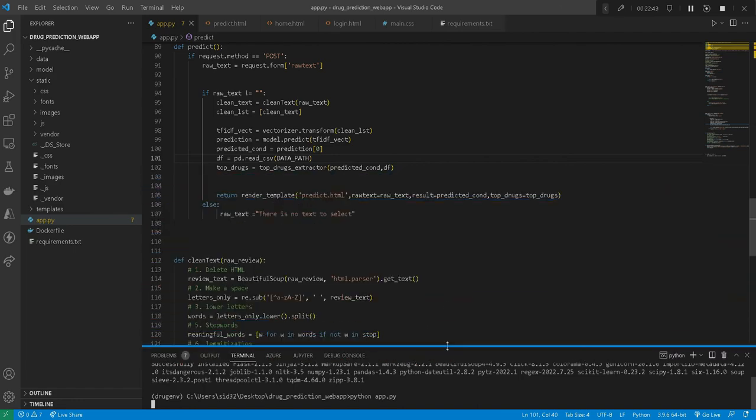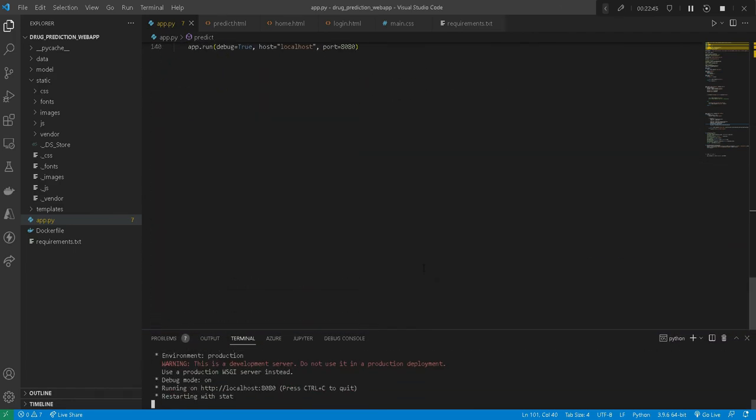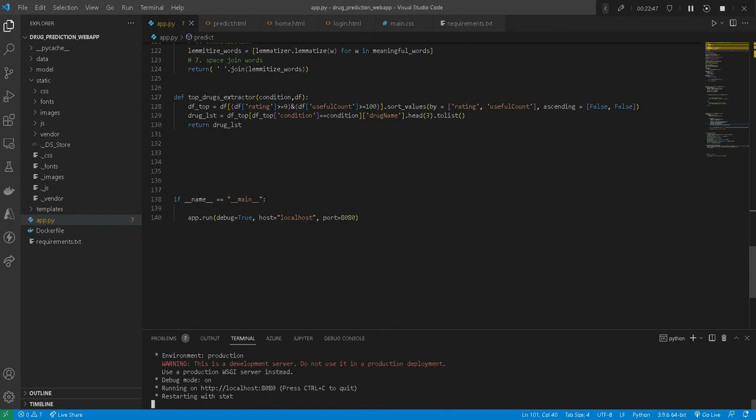As you can see, we have mentioned if __name__ == '__main__'. Here we mention where we want to run the app. We have set the host as localhost, port 8080, and debug equal to true, so that if any error comes while running the app, it will give you proper error messages in Python.